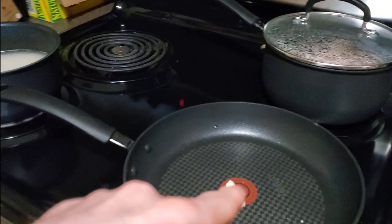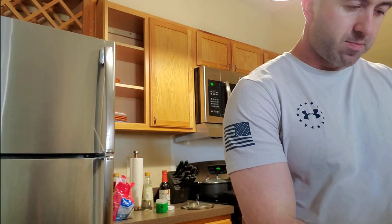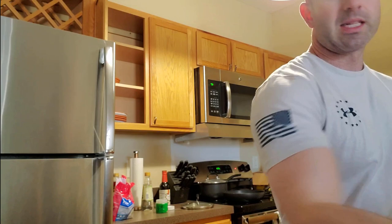Alright. I feel like I got a lot of things going on here, so let's see. This is for the onion and garlic. That's my rice, and that's my chicken. So the idea is to make fried rice. I'm trying to remember when Jessa added the egg. Now I'll figure it out. I'll add it sometime in there. But we're gonna get all this stuff cooking. I guess I really didn't need this extra onion. I didn't realize it made so much. But I'm gonna get this.